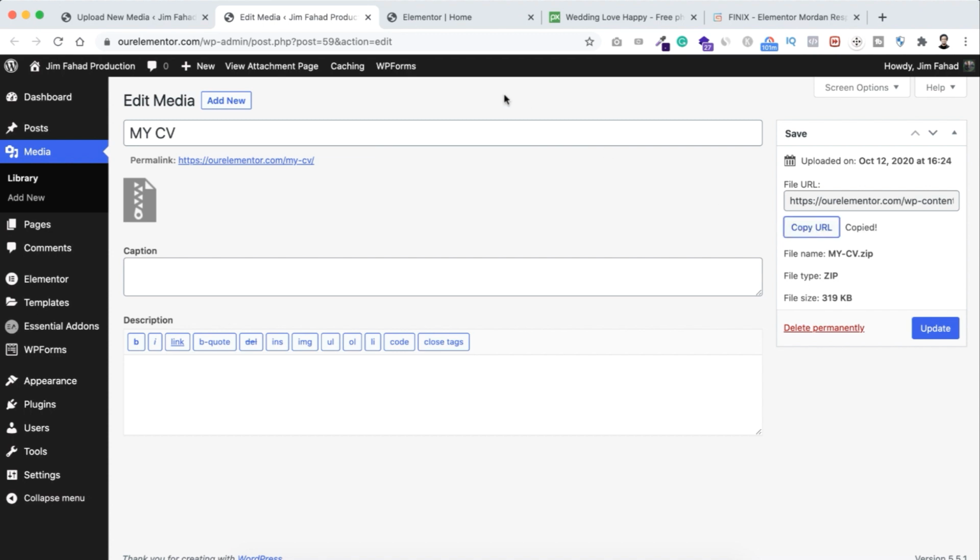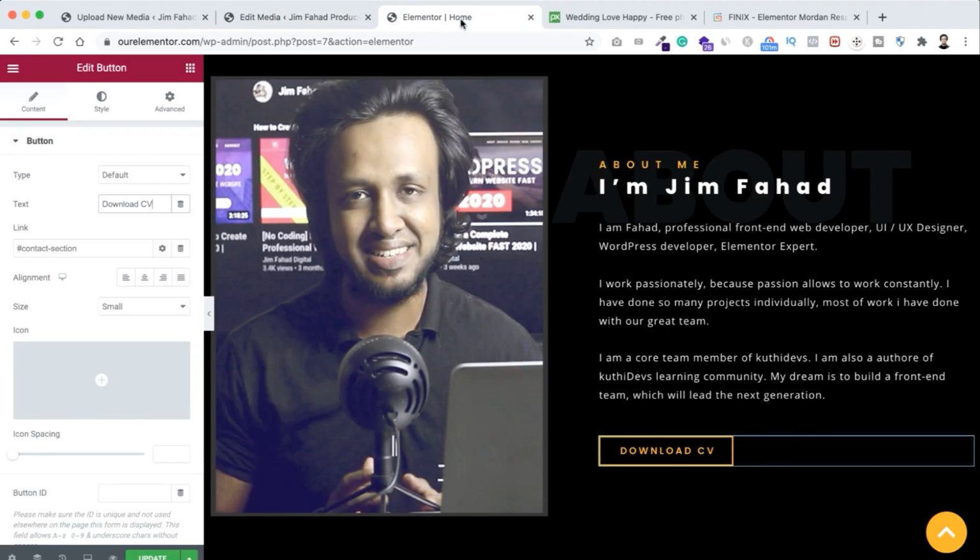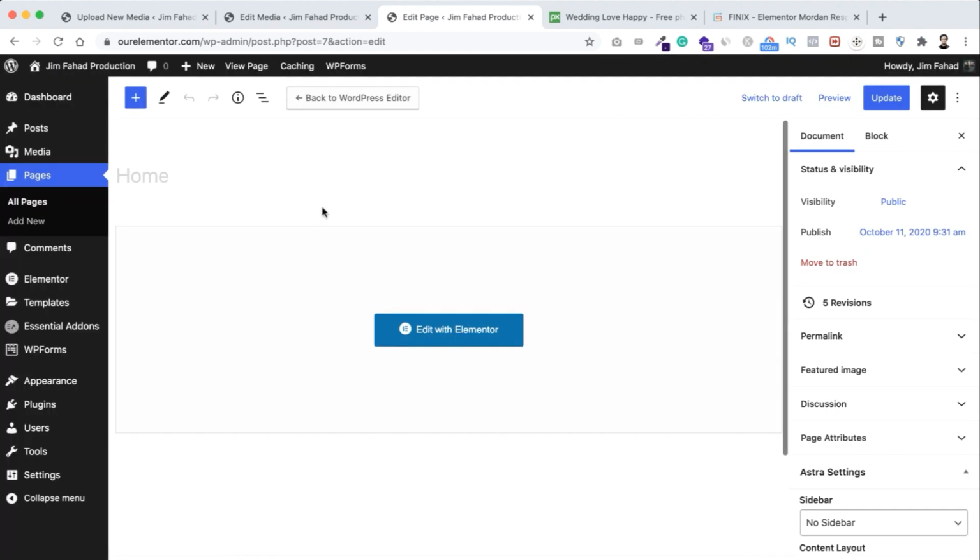Let's go back to our Elementor page builder. Here inside the link field, just paste the link. Then click here on this update button to save your work. Now let's have a real look at our website outside of Elementor page builder. So from left, click on this hamburger icon, go to exit to dashboard. So this is the page we are creating. At the top you can see view page. Now click here on view page.